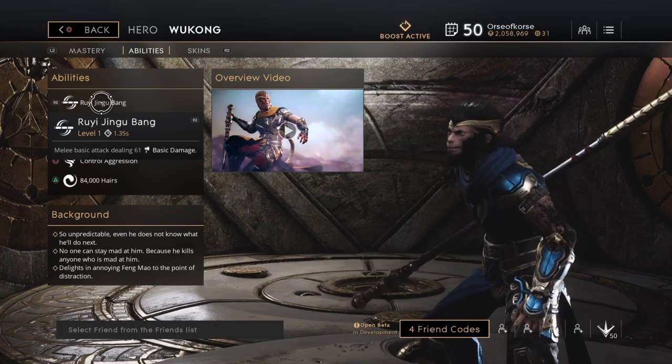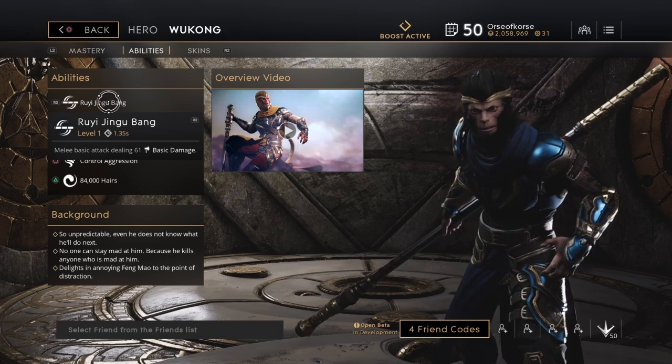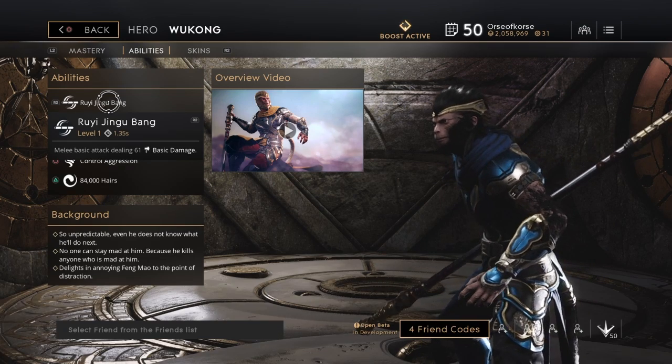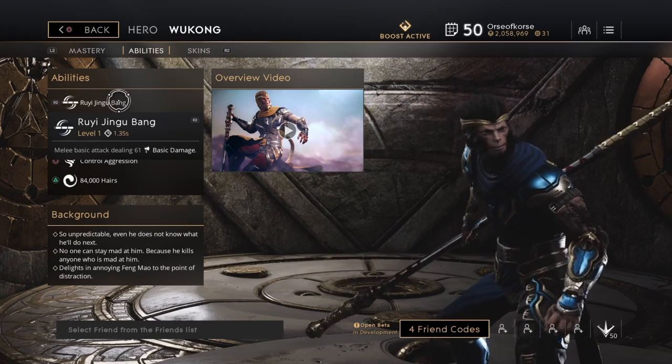Alright people, so we're going to go ahead and take a look at his moveset here. So this first move right here, this Ruyi Jingu Bang, is basically just his melee attack. It deals 61 basic damage, he swings his staff at you, cracks you on the head. Easy peasy. That levels as you level, so no need to really think about that.